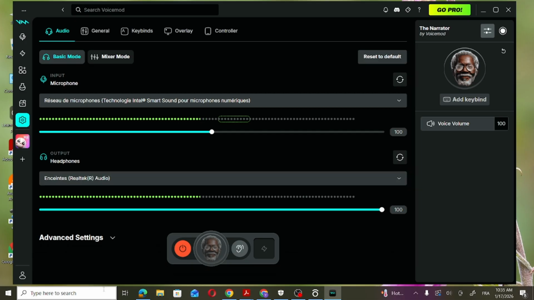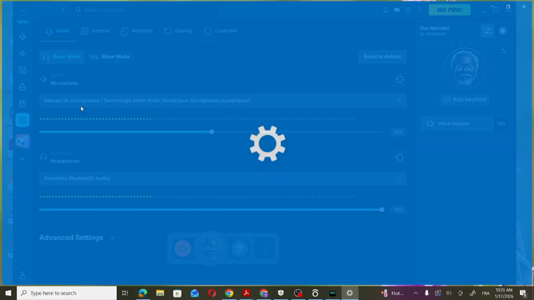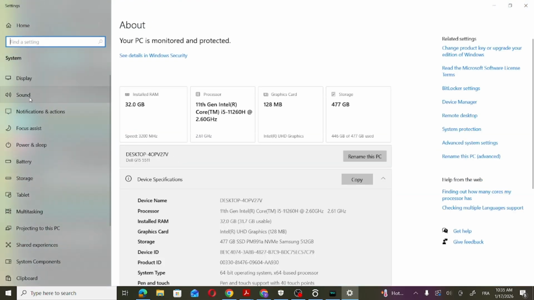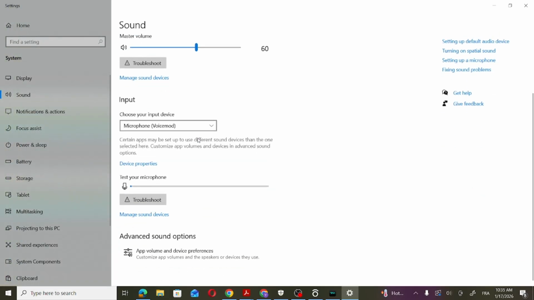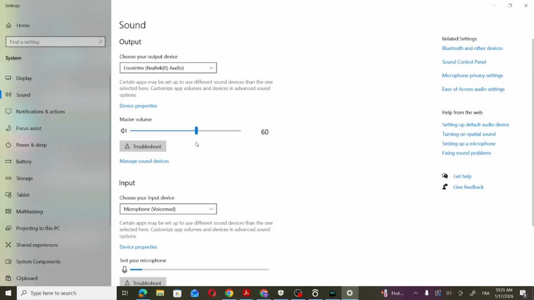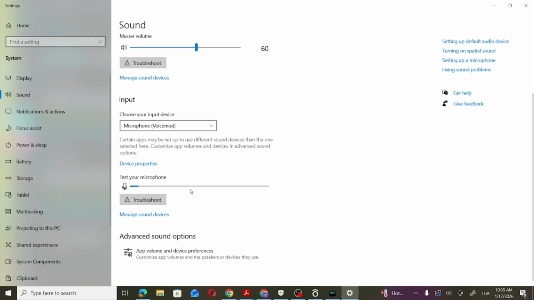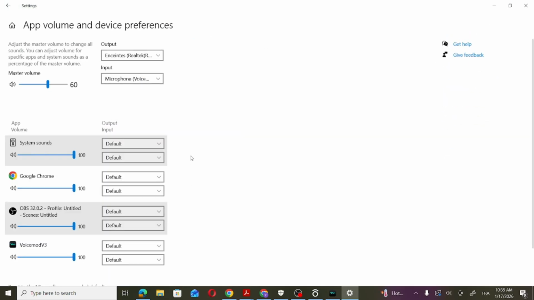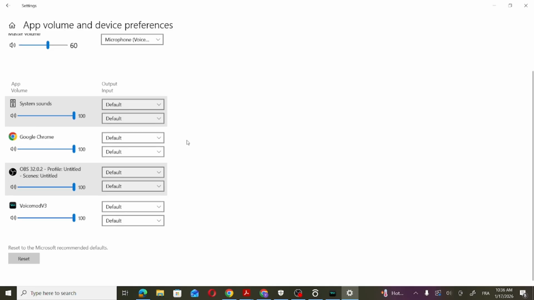So what we need to do is go to System and then go to Sound, and then for the input you can choose whatever input you have, and for the output you can go to Advanced Parameters and then go to Voice Mode. Here it's better to choose voice mode, this one, dummy output, so it will always be set.